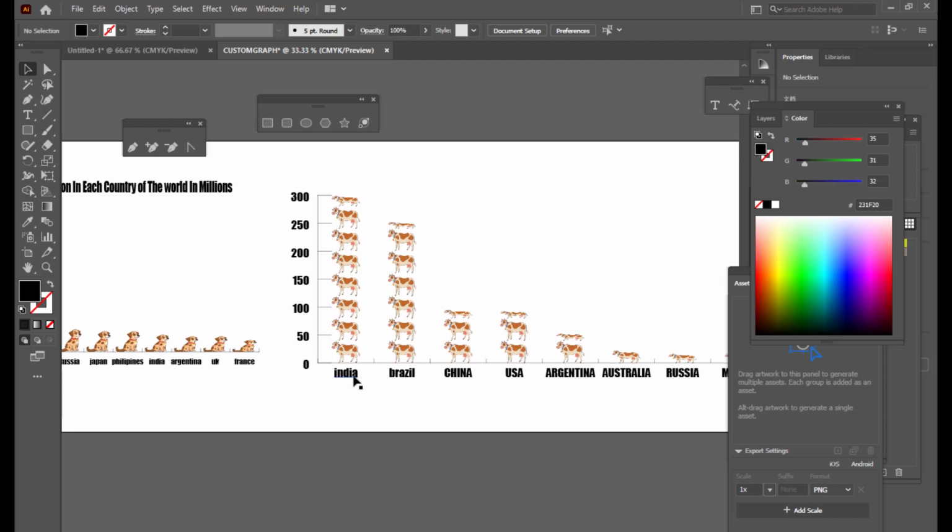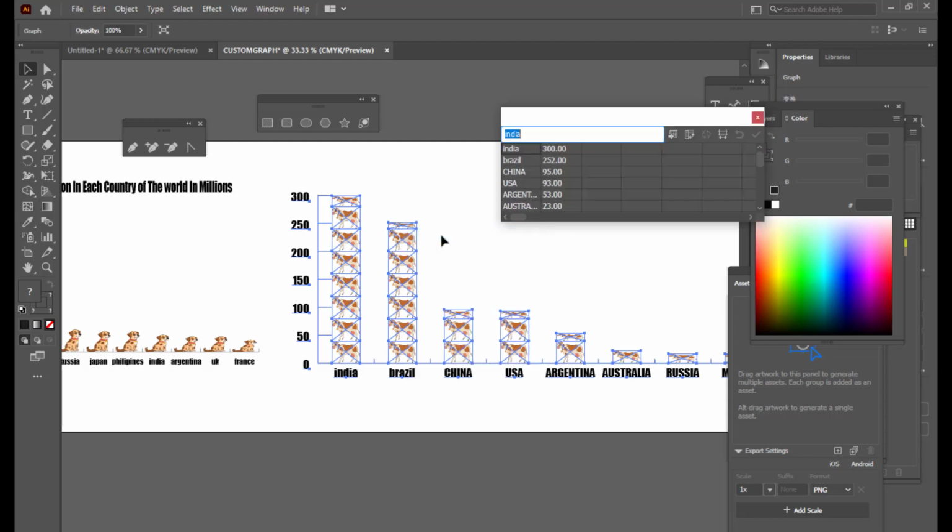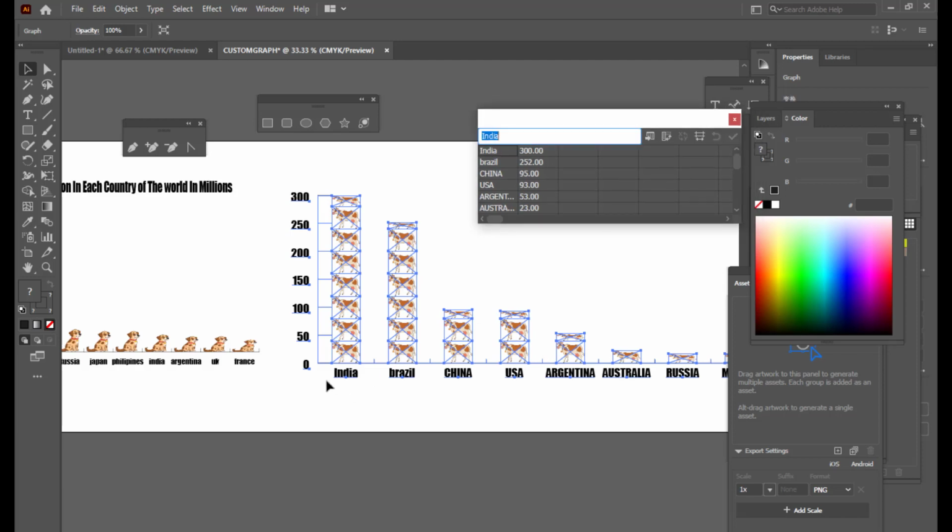And another thing is, in case you want to change the text or change the data again, we can simply right click and select the option data here. So here you can change some of these values. Let us say we want to change the text here. I think for India the I is not capital, so I will type it again with a capital I, and then click again. So we can see capital, and also we can change the values here. So let's say for Brazil I will keep only 200, and let us see how it looks. Okay, so now we can see the Brazil column is a little bit small.